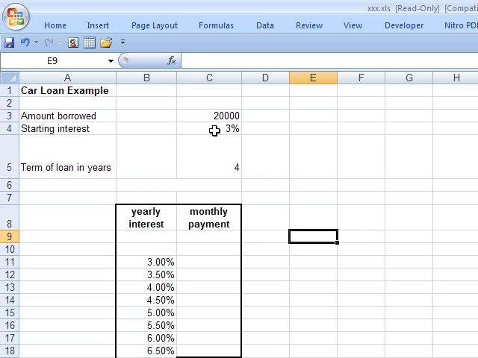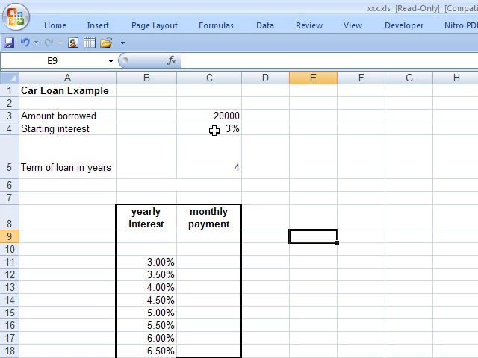As a quick refresher, data tables are part of a group of commands that are called what-if analysis tools. When you use a data table, you are doing what-if analysis. And if you recall, what-if analysis is the process of changing the values in cells to see how those cells will affect the outcome of formulas on the sheet.